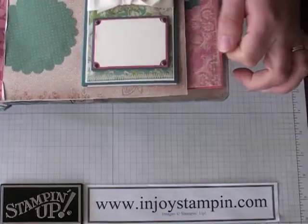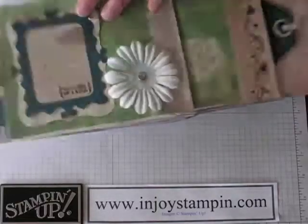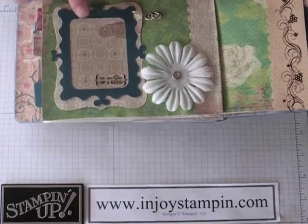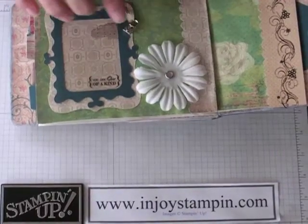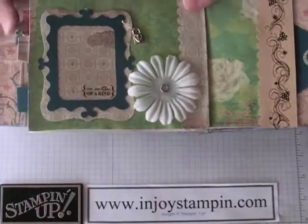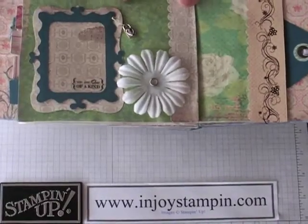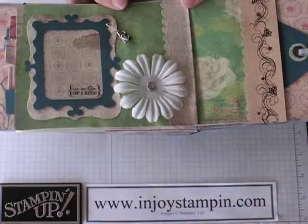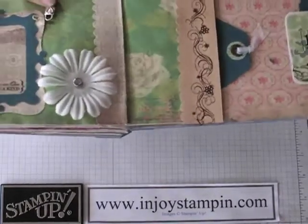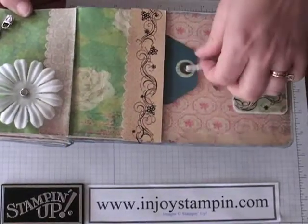And then here are some more pockets. So the last bag — again, the top note behind it, the frame with the window sheet, and you can slide a picture down here. I added a little charm and a little safety pin, another Pretty from the Pretties Kit, and one of our Rhinestone Brads. I wish I would have stamped on this before I adhered it, but hindsight is 20-20 — once I'd already got it closed up and couldn't get to it anymore I thought, oh, I should have done that. But I like it anyway. And then this is the bottom of the last bag and I just made another pocket out of that and added a tag.